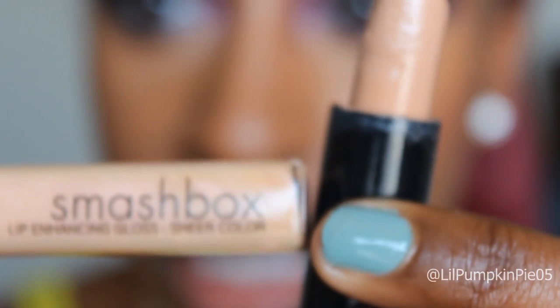Then I completed the look with Honey lipstick from NYX and Smashbox lip enhancing lip gloss. This lipstick is so light, and that is why you need a brown liner. And please make sure you blend it out. Please, I'm begging you, please, girl. Put that nude gloss on top and you are done.